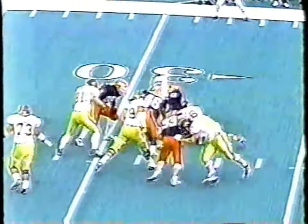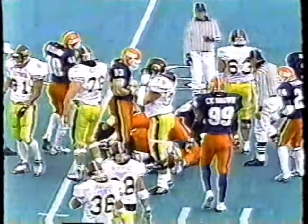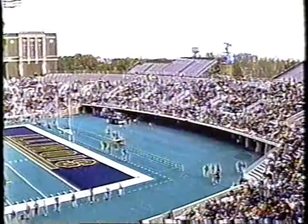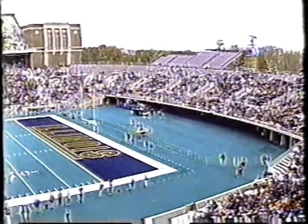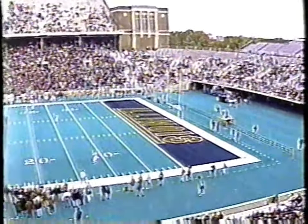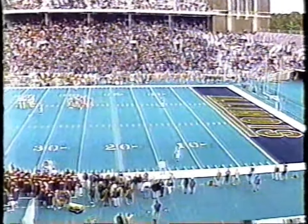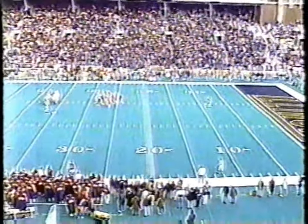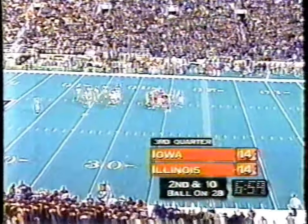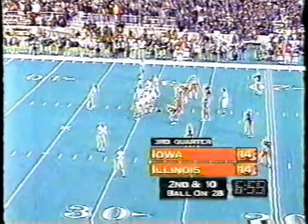Illinois was coming on a blitz, and the Hawkeyes essentially ran right into that blitz and get maybe a yard. To Mike Gleason for Michigan and Michigan State. Being over Michigan State, Cedric Irvin has won 5 freshmen back, isn't he? He's very mature for the situation. As young as he is, he's a true freshman. He's been put into a situation where he has really had to carry the load, and when Todd Schultz got hurt, it was all on his shoulders. Now that Schultz has come back, it's not as much, but he has really responded and played very well.